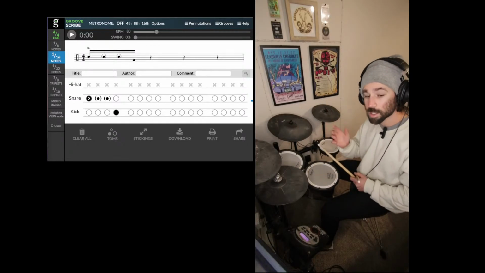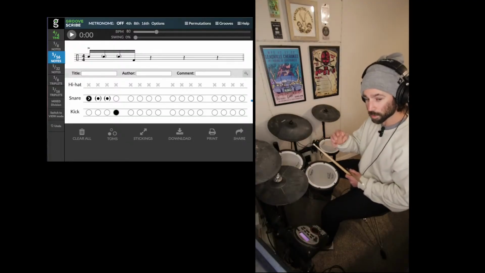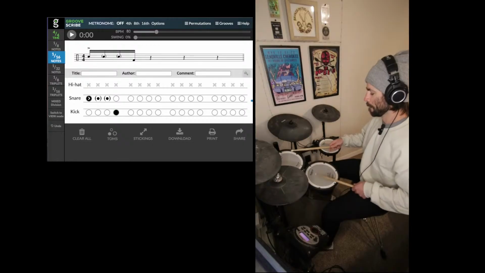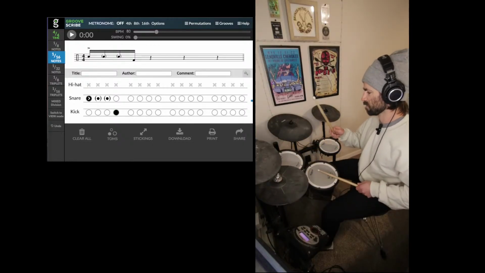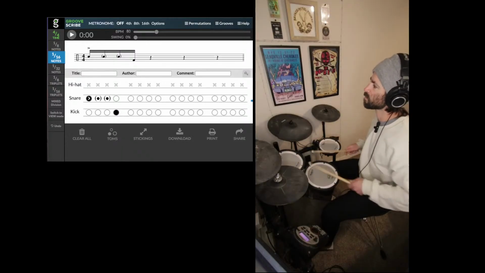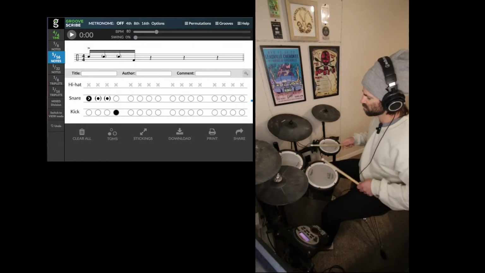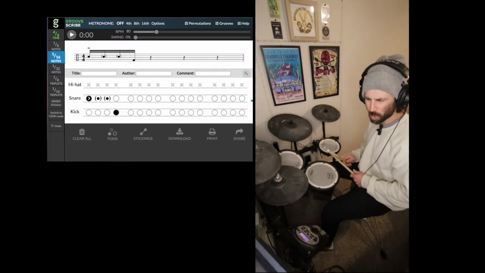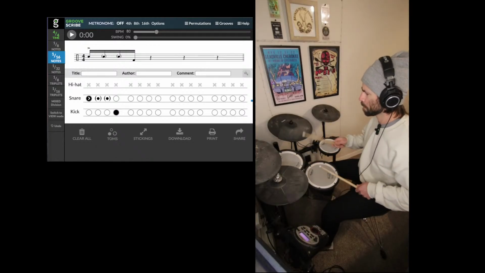Let's see if I can. I want to see if I can get it where I get both those flams in. The one that's a little bit earlier on, starting on the 4 part, and then one that's starting on the final 4 part. Okay, that's how it would go. Ooh, that's cool. Dude, that's super cool. Awesome.